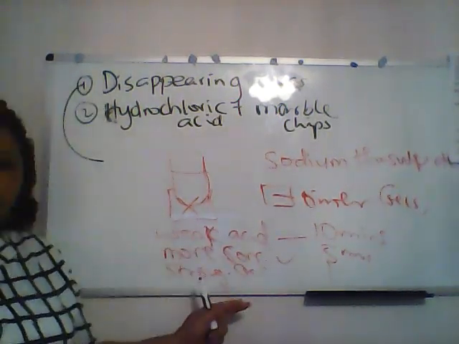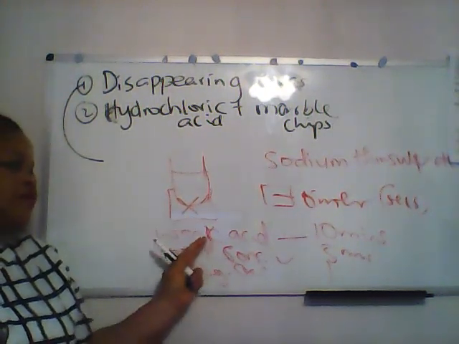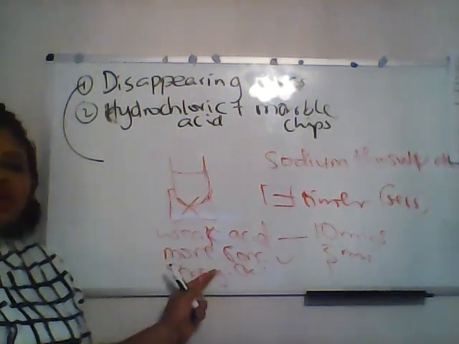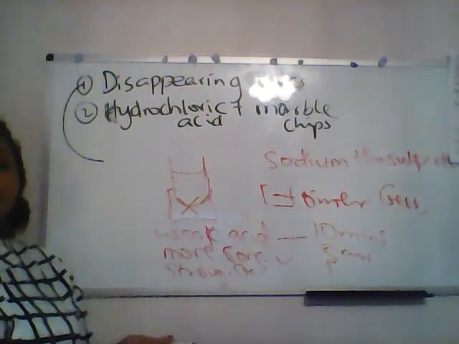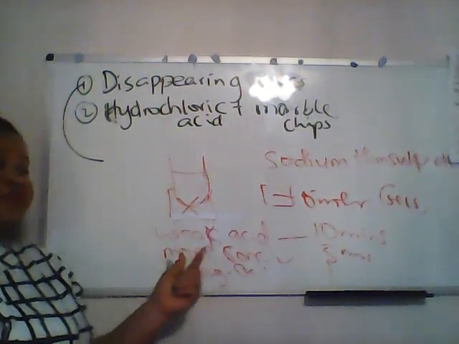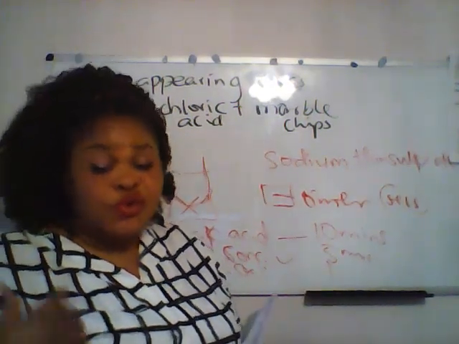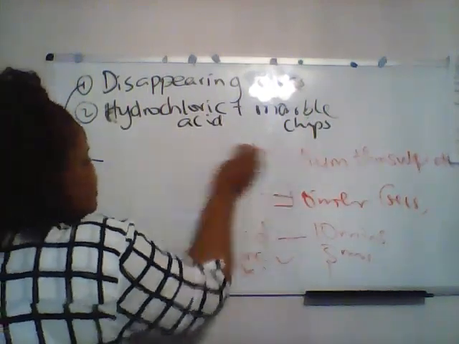Remember all the precautions you need to take. Remember that you have to measure a fixed volume of acid and a fixed volume of sodium thiosulfate. It is the concentration that is your independent variable. The time that you're measuring is your dependent variable. Your constant will be the volume of acid, and remember your safety goggles and other safety measures, as this is acid. Now, that is the first required practical I wanted to talk about.